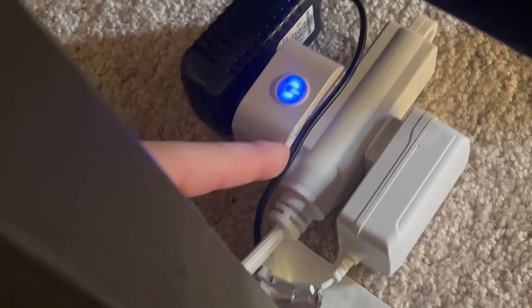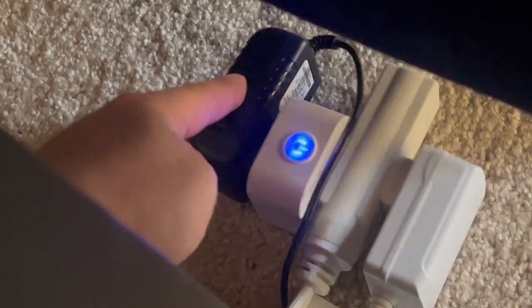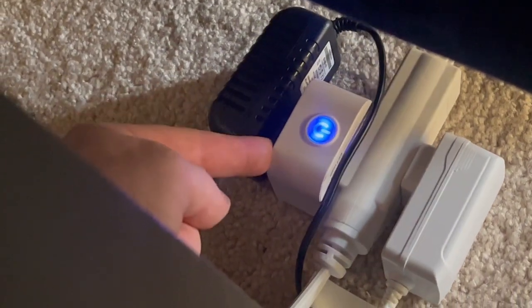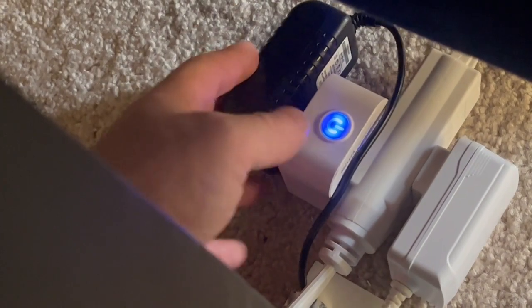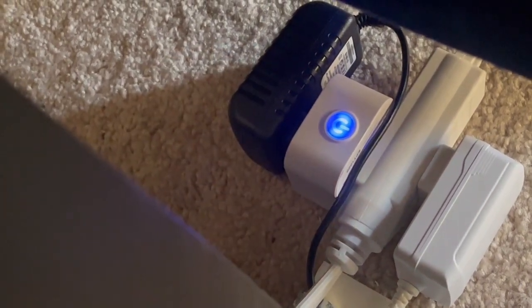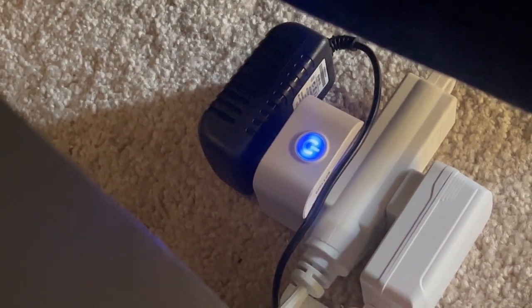So you can see this is the smart switch. It's just a little plug-in, and then the adapter for the aircraft wiring plugs into that. And I needed a switch because there's no switch on the adapter, so you've got to plug it in and unplug it every time you want to turn the aircraft on or off. So I decided to get a switch to make that a lot easier.